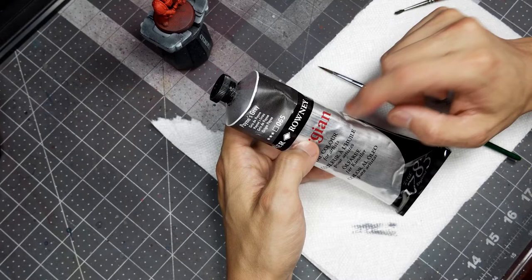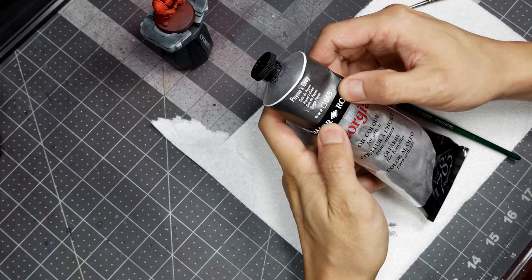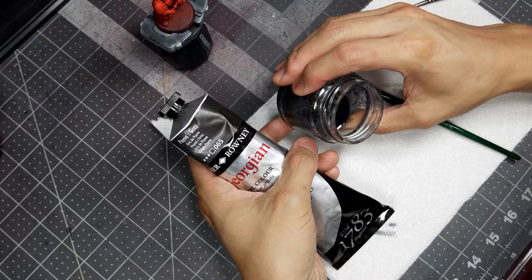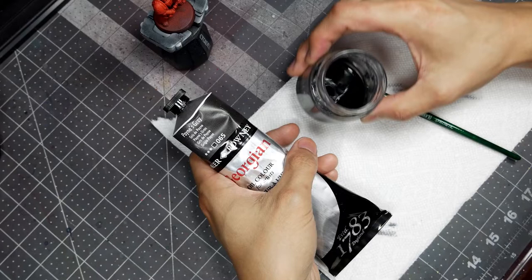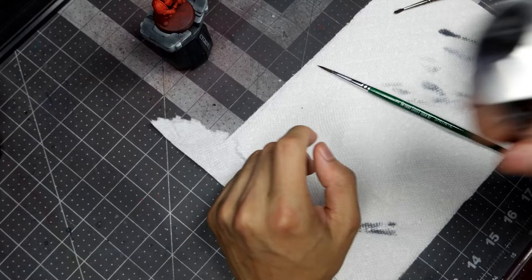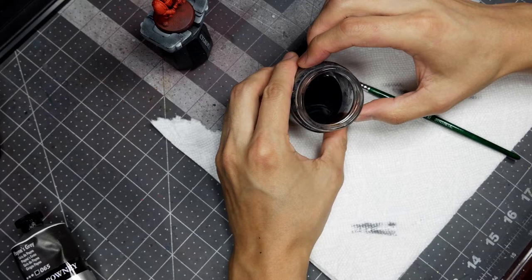I like using Payne's Gray as well because this is, despite what the tube indicates, a blue-black wash. Very similar to Drakenhof, a little bit on the darker side and a little bit more on the desaturated side. And it gives the wash a very nice sort of bluish cold tone that works especially well with colors like reds and greens. So I have this already mixed up in a jar pre-mixed. This is probably a ratio of 2.5 to 1 mineral spirits to oil paint.